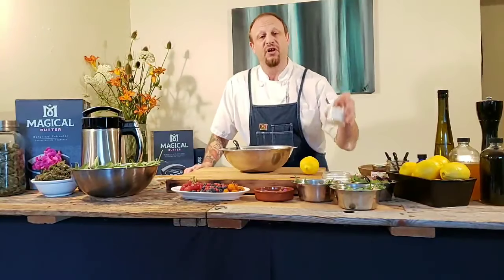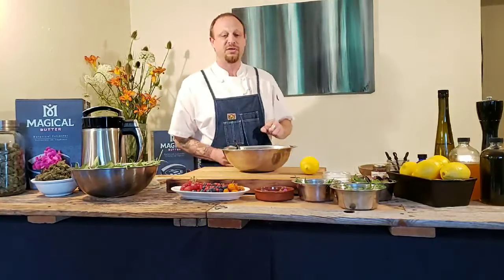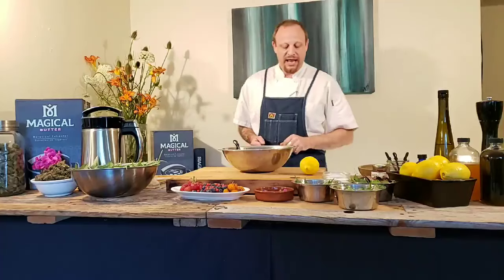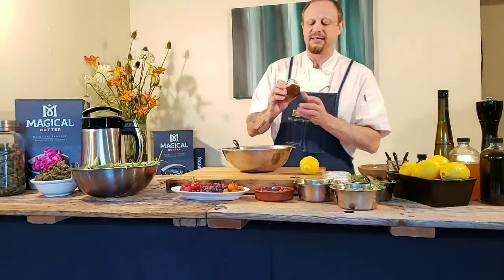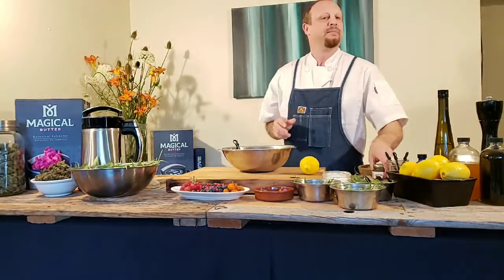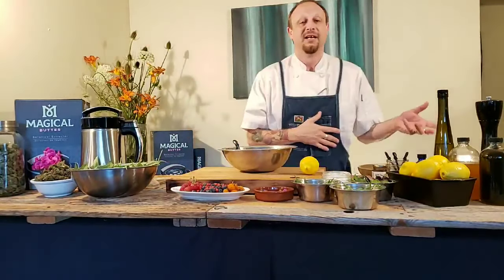My preferred salt is actually Jacobson Sea Salt from the Netarts Bay area of the Oregon coast. I know where the water comes from. I know it's clean. I know the salt's clean. And 1 tablespoon of sugar or honey. I recommend honey. I'm using the Cannabis Rescue Honey. And for me, this is huge because they're using rescued bees with the honey.